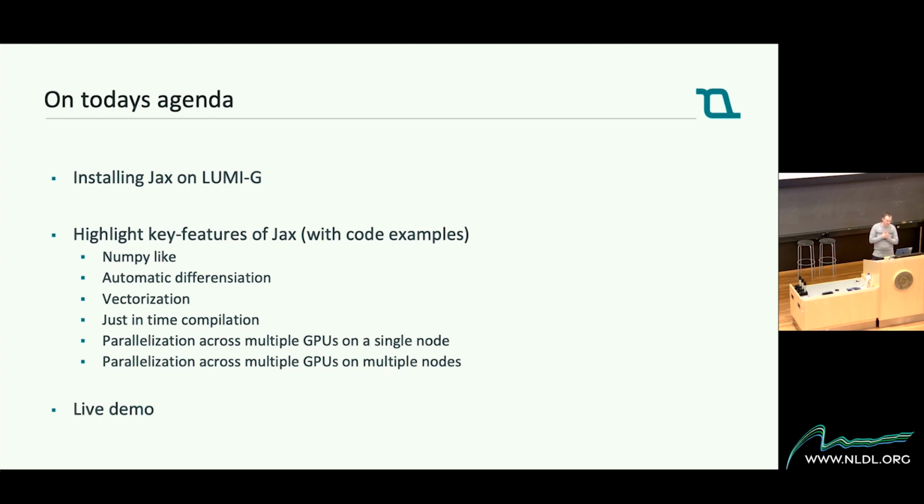So, what do I want to show you today? First, I'll give a short sample on how to install JAX on LUMI-G. I'll highlight some key features of JAX, like its NumPy-like interface, automatic differentiation, vectorization, and just-in-time compilation, and I'll show you how to parallelize it across a single node with multiple GPUs and across multiple GPUs on multiple nodes. And we'll have a live demo at the end.